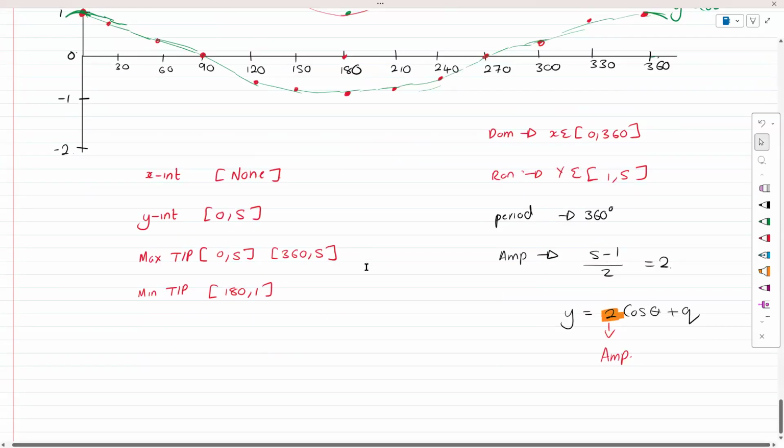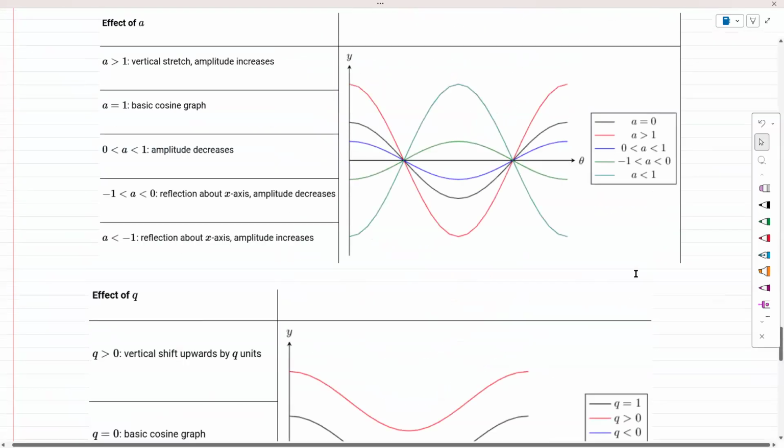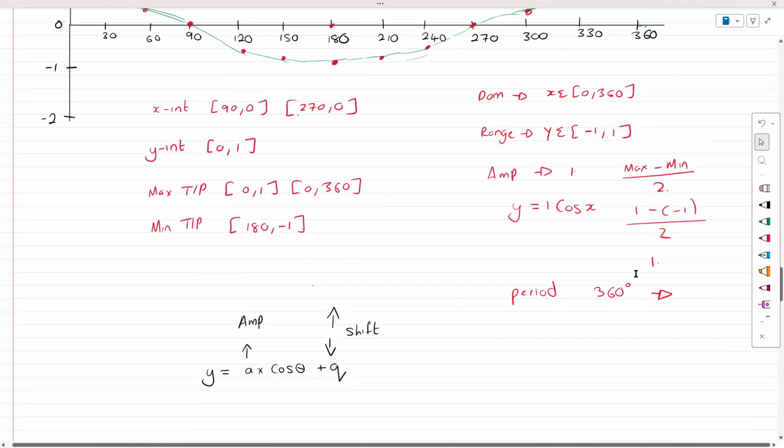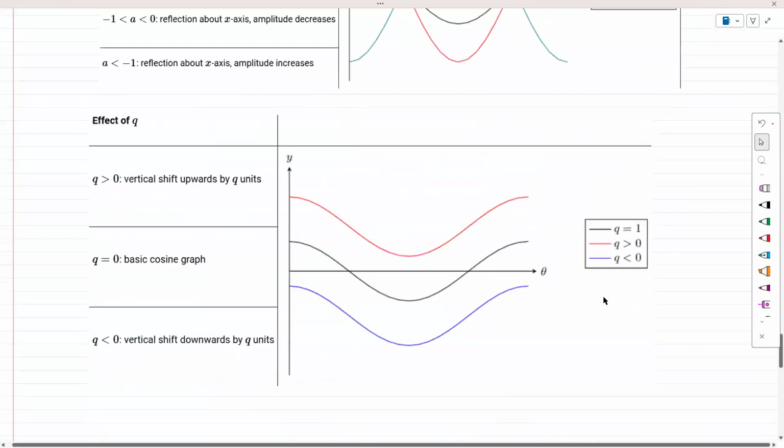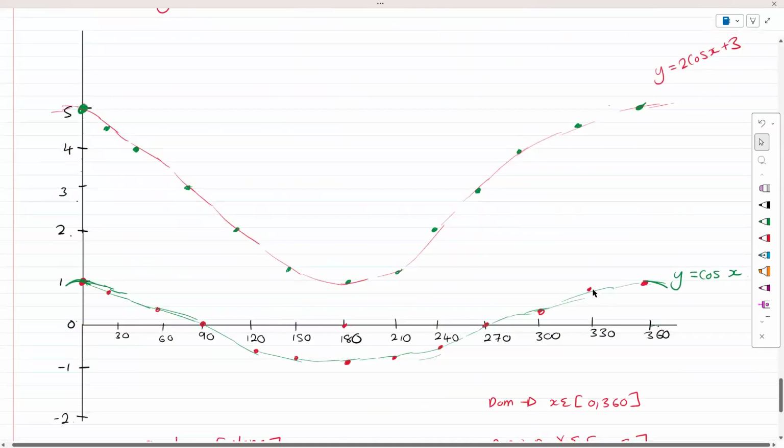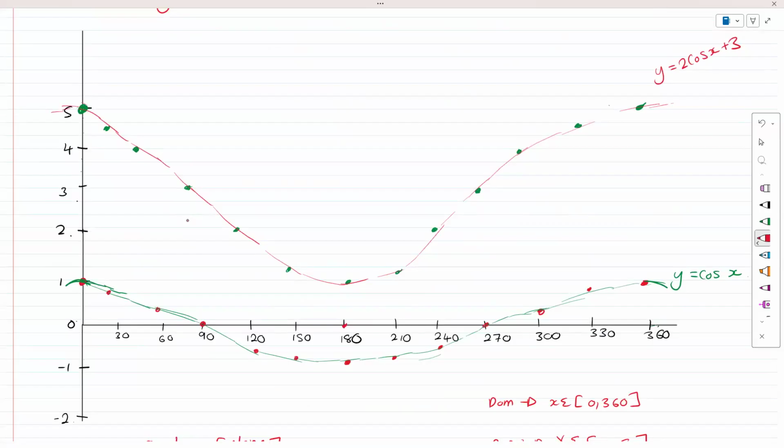Now guys, the period is fine, the amplitude is fine. A lot of this we can see, the range is okay. The graph got moved up by 3 units, right? So this is 1, 2, 3. Everything moved up, 3 units actually, sorry. The maximum and the minimum points all increased. Every single point in this graph moved up.